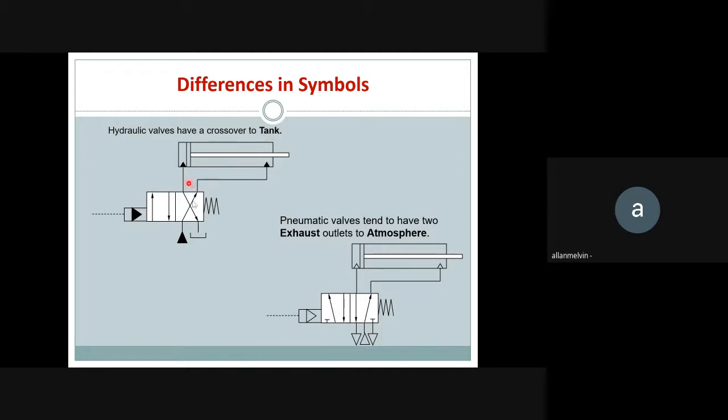Okay, so here, all the exit or excess oil must be returned to tank. In pneumatic, you can just release it to the atmosphere, because it's air. Okay, air, and it's not harmful. So you need no proper cleaning before release. It's just compressed air. It gathers all the air in the surroundings, compresses it, and uses it in the system. So when you have excess, just release it back to the air, and your atmosphere will just accept it. So pneumatic has an advantage on that side.